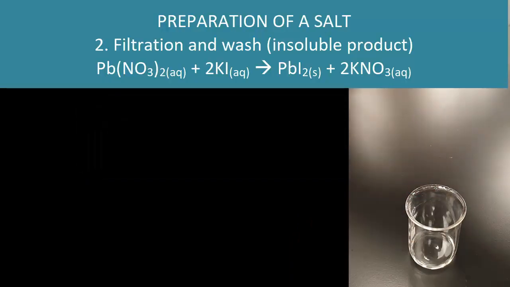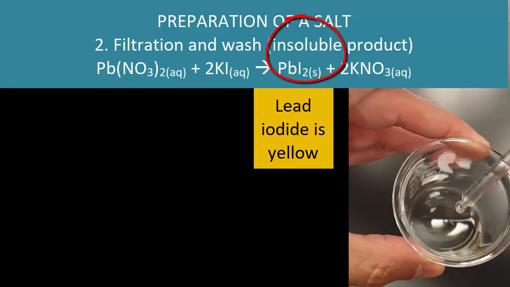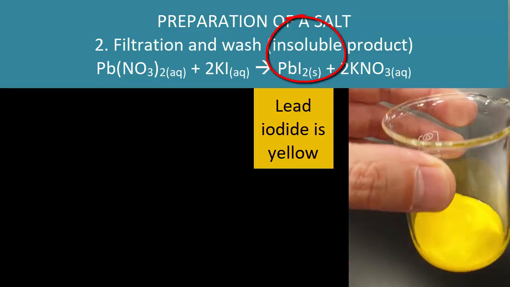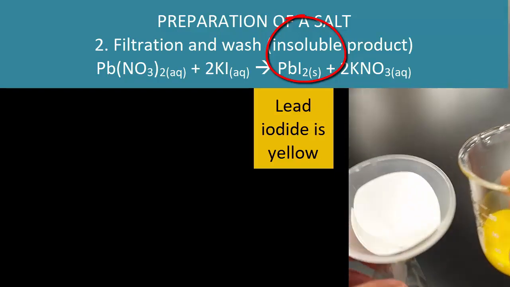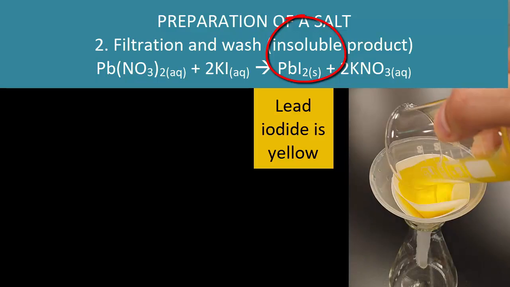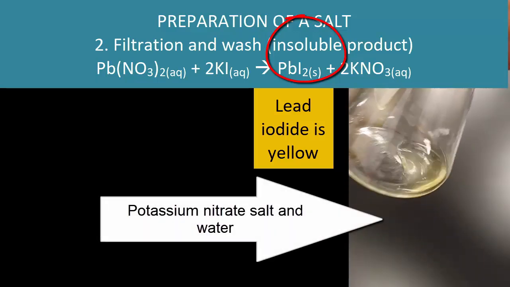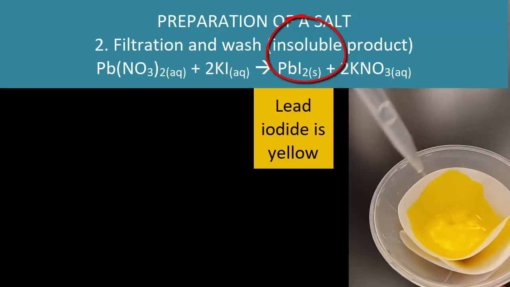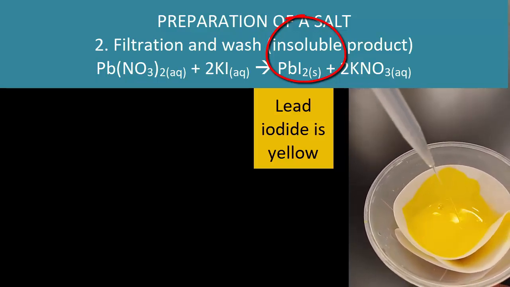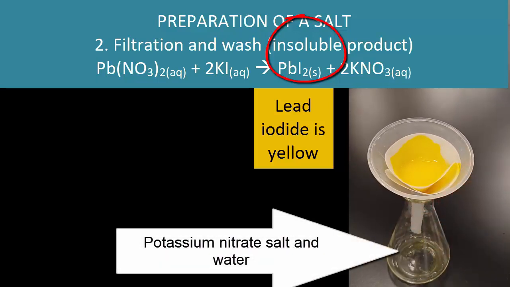So the next one is the insoluble product. You basically have two aqueous solutions. It's a precipitate reaction, and so that will then need to be separated from the water. What you do is you filter it, and so you get all of the liquid out of there, and then you can see at the bottom it should be completely clear, but it's a little bit yellowish. Once that's dried, you can do several washes, so that all you're left with is the nice, clean, pure product. And so hopefully that explains in part why we teach you all these separation techniques. So that's how you get an insoluble product.